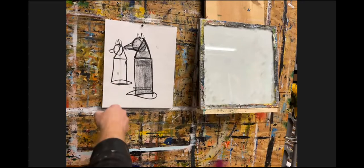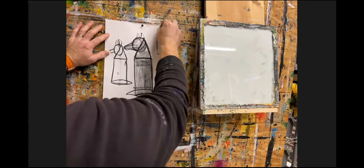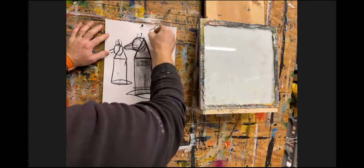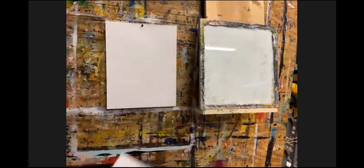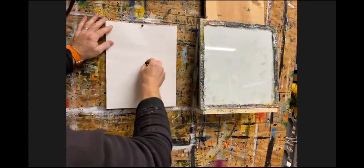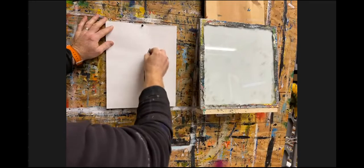So let's just do it a few more times. You can do small ones, do big ones. Oh, I used up my paper already. Let me do a new sheet. So again, we have our rectangle. We got our triangle.